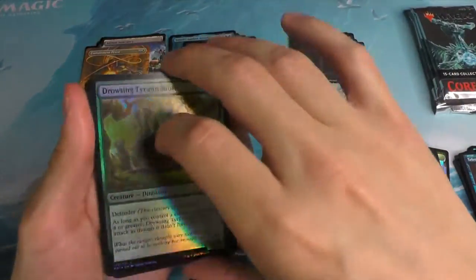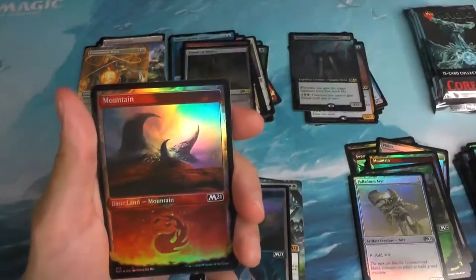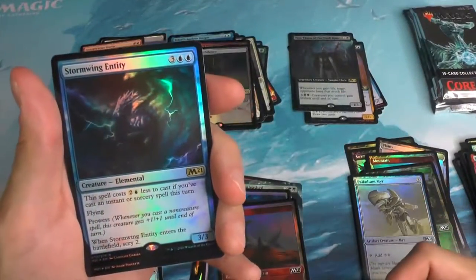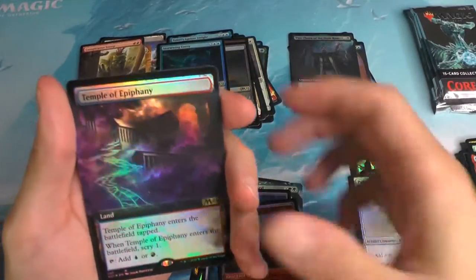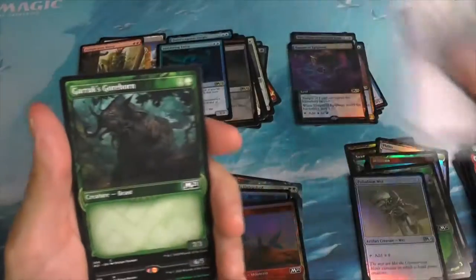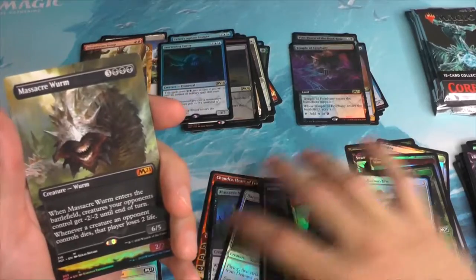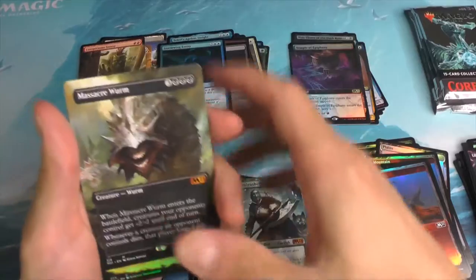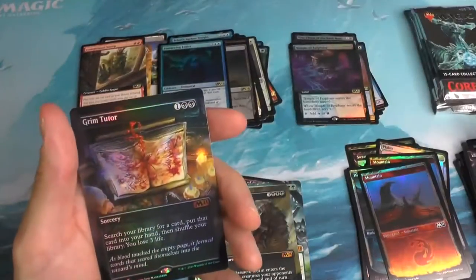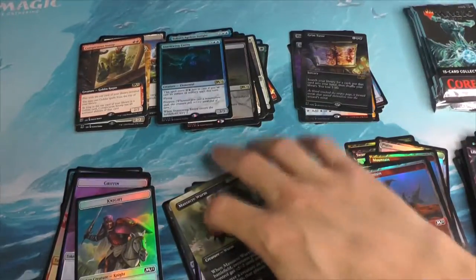It's been rather sour grapes over here, with nothing really to latch onto. Conspicuous Snoop, the Stormwing Entity. Yeah, we've got a Temple of Epiphany, box topper. Massacre Worm for our... Should we call it six? Nope, I've been putting lands there. Let's call it five, fifth mythic of the box. And there she is, the Grim Tutor, foil mythic.